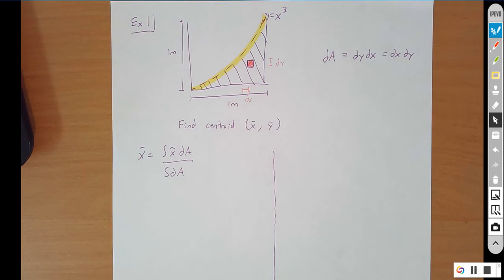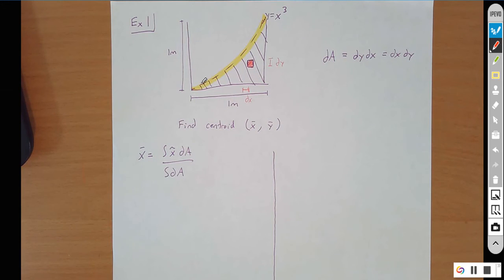So if we look at our problem, if we do a double integral, we're going to integrate from one line to another line for the first integral, and then for the second integral, we're going to go from a point to a point on the last line. So if we integrate in the y direction, we would start from this line here, which is described by y equal to 0, and then we would go up to this line, described by y equals x to the third.